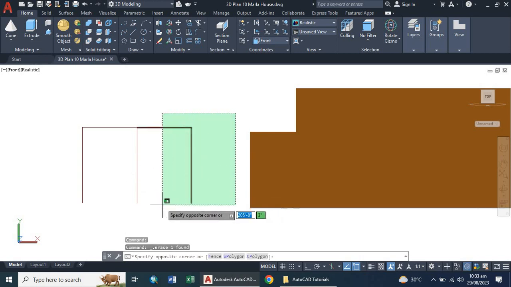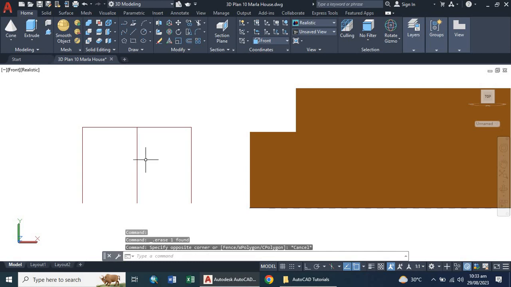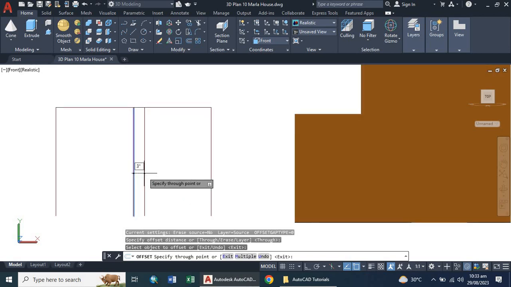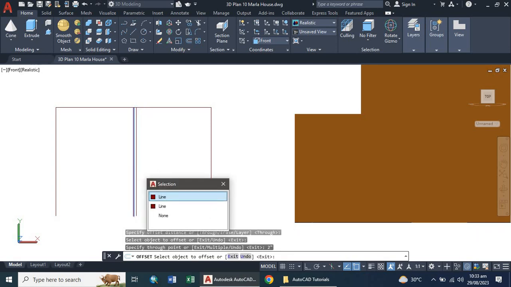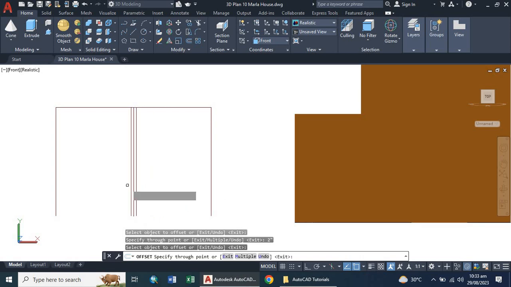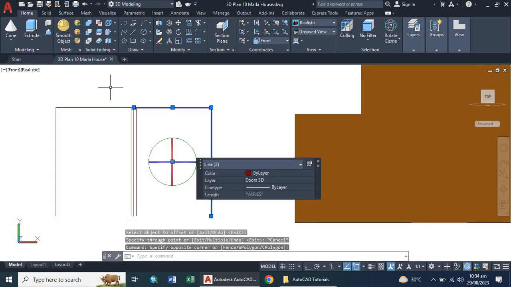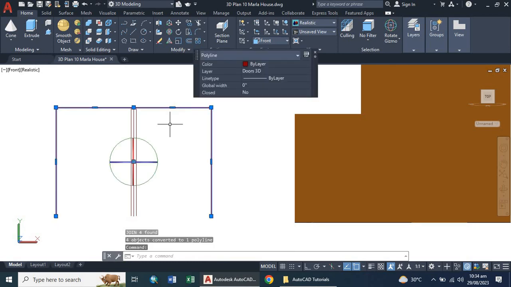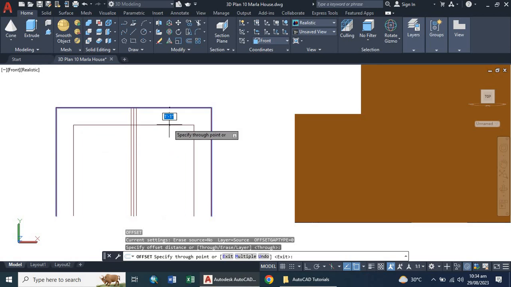Now you can join these lines, as you can see here. First of all I have to make an offset of this line, 2 inches at this side, and 2 inches at this side. Now I am going to add a frame, like I'm going to say join all these lines, press shift and join these lines. I'm going to create an offset of this line to be 4 inches, you can say.